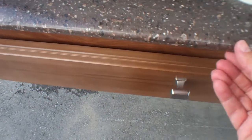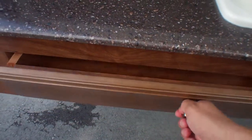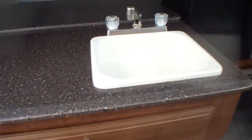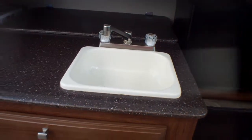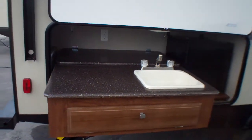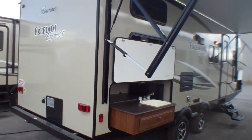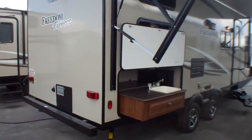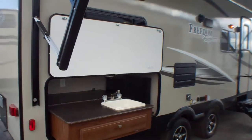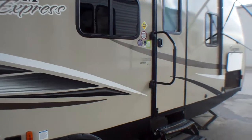Underneath the awning we've got our great outside kitchen. It comes with a barbecue — a nice Coleman grill that sits right on the countertops, which are all one piece so you won't get a separated edge like the older-style T-moldings. There's storage up front for tools, a cube fridge, and great hot and cold water on the back side of the coach, plus an outside shower — fantastic for rinsing off kids or pets before they come inside.